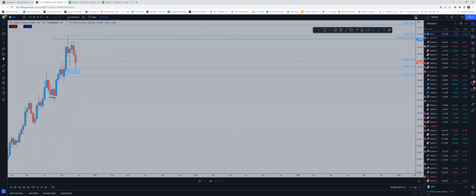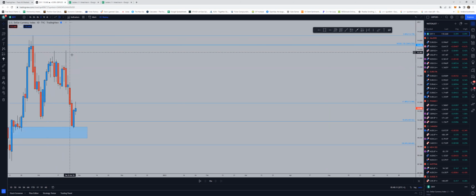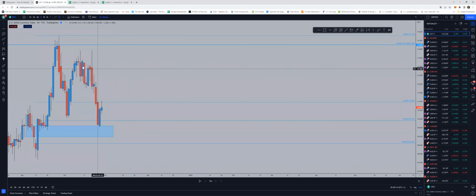So yeah, we need to see which pattern we can get on the daily, and on the daily we are also bearish because we made this new low. We broke this low here, so we have a new low, and we also have that institutional candle sitting here. So we are making smaller lower lows and lower highs here.